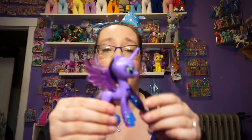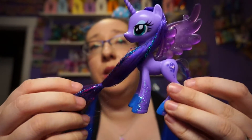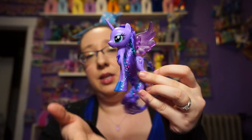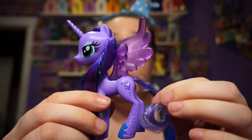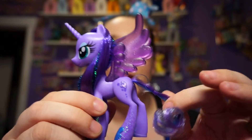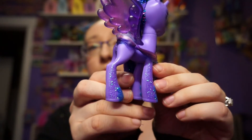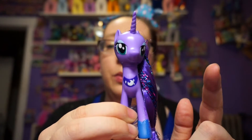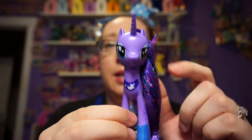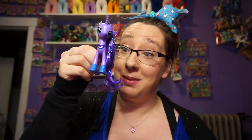Next I'm going to show you Princess Luna, and Princess Luna does have her rubber band on which I'm super happy about. Her hair is extremely long — I love that, it gives it a little more bounce. She's got clear purple wings with glitter in them as well, very pretty. She's got a little mess in her tail but I can fix that, and the bottom of it has a really cute curl. She's got glitter on the hooves too. I wish they did come with their crowns — that would have been really nice. Keep the little elastic bands on them and just be very careful with that tinsel.